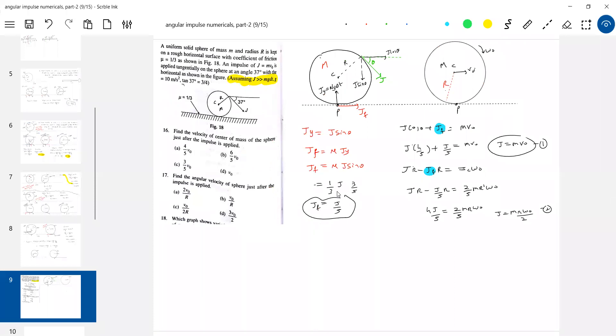Let's get into the thing now. So equating 1 and 2, J is equal to m v0 equal to m r omega0 by 2. So v0 equal to r omega0 by 2. So what is the velocity of point P? Backward or forward? I think v0 is less than r omega0, so velocity of point P is backward here. So therefore friction will act, and finally it will attain pure rolling.